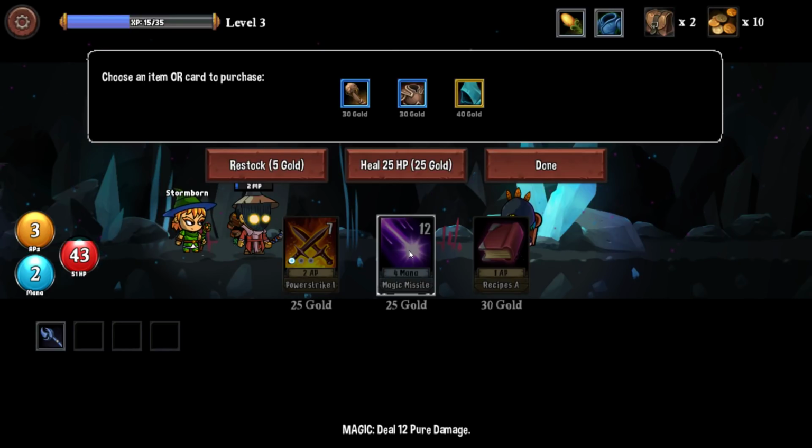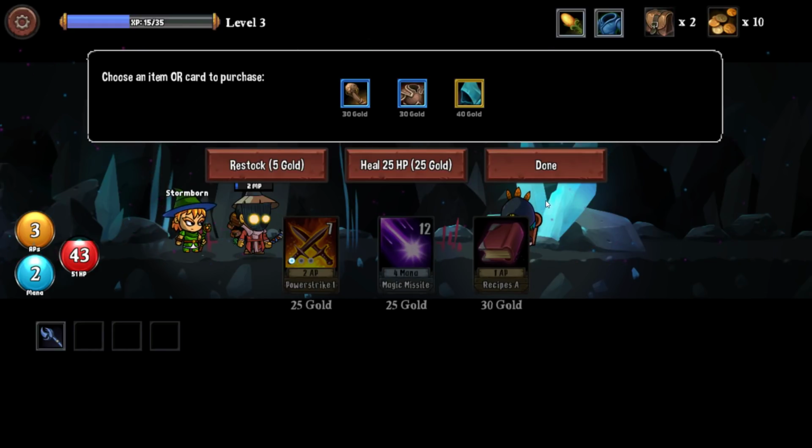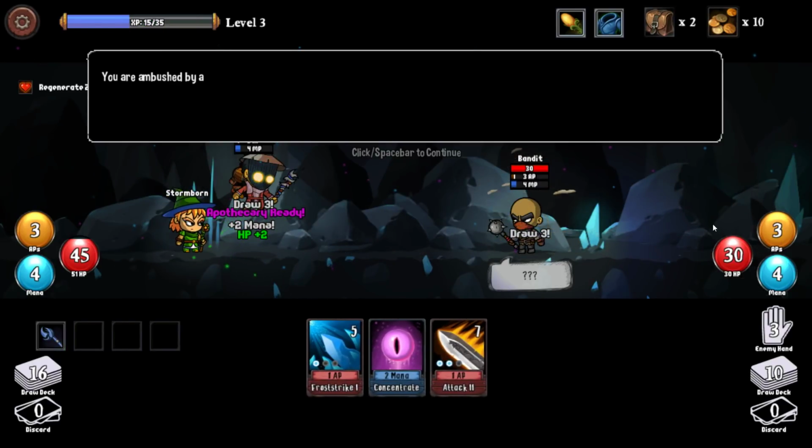I do love that. And there's another recipe card. Oh man, I want that recipe card. So 30 gold. We need a little bit more. Let's go ahead and go done for now. And let's go get some more money. Let's do the bandit. Let's make this quick.